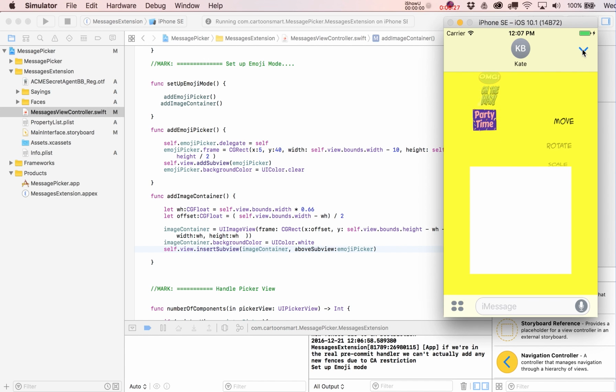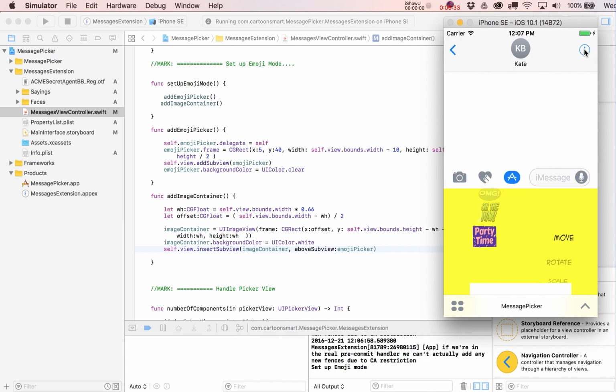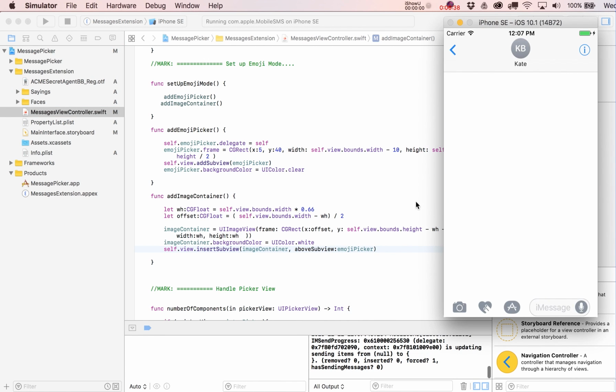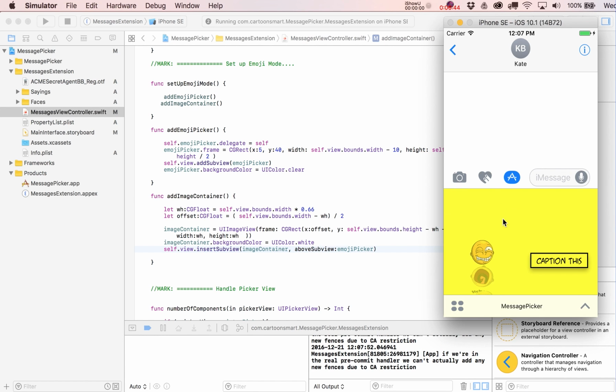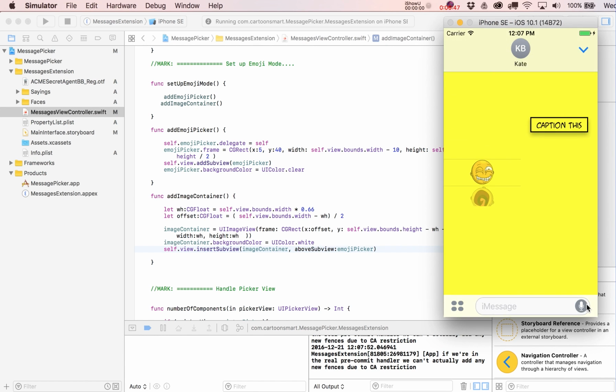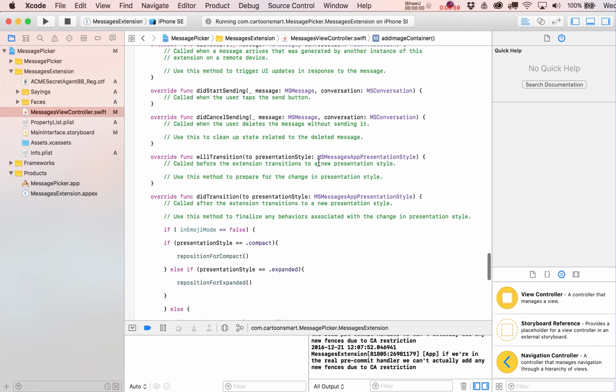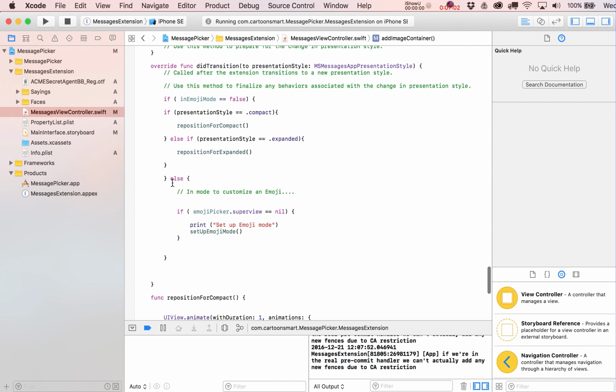One thing that we need to address before we close out this video and actually do something with this image container is this little problem right here. Watch this. Well, first off, we haven't really done anything to back out of this screen anyway. But if you rerun this, let it get reset. If you go into expanded mode, and then you try to go over here to your emoji mode, we don't end up with anything, and that's because if you scroll down here, in this else statement over here, we check to see if emojiPicker.superview equals nil.